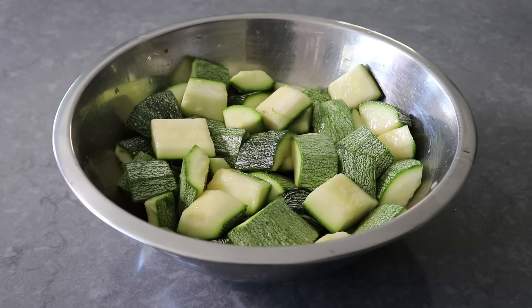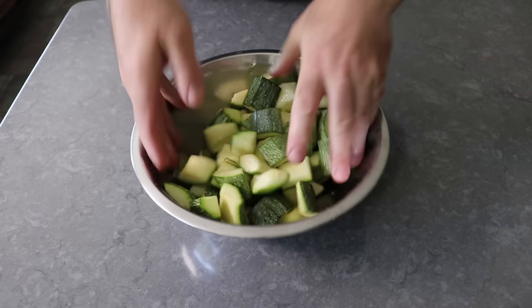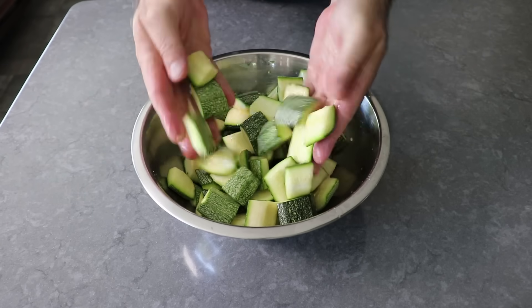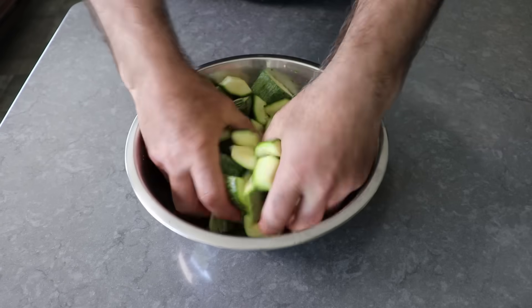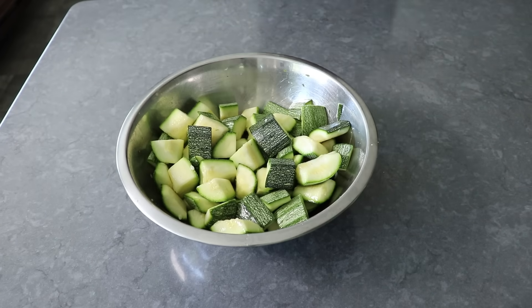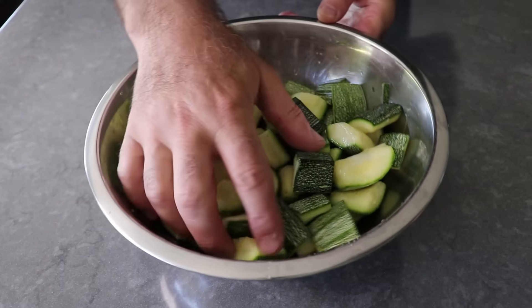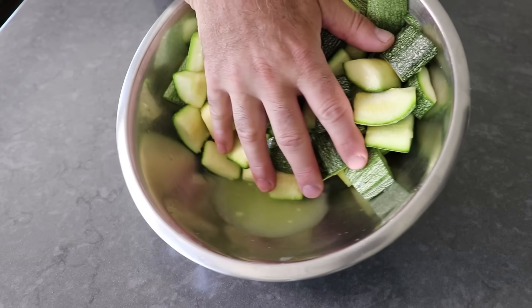You don't have to, but about halfway through, I do like to give it another toss. While this is pretty much done every single time zucchini is used in a restaurant — if the chef is any good — this is almost never done in the home kitchen, which really is a shame since it makes such a huge difference. So I let mine sit about 15 minutes, tossing it once halfway through. Right here you're going to get a great look at just how much liquid has been pulled out.